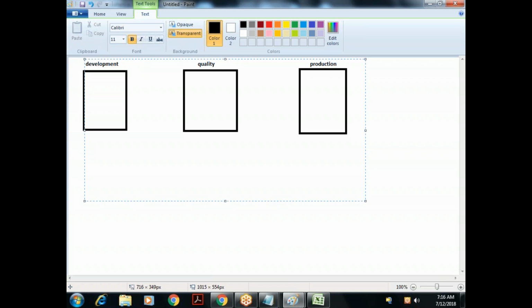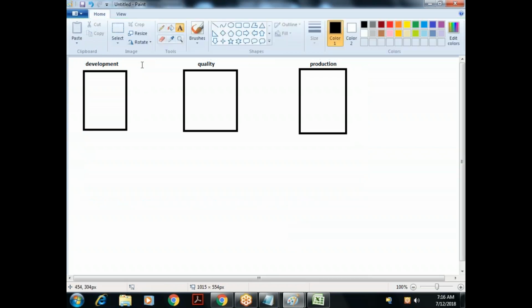Okay, development, quality, and production. As an ABAP consultant, initially you will have access to the development system. The objects that I am going to develop have to be developed in the development system. Understood? The objects we need to develop in the development system.